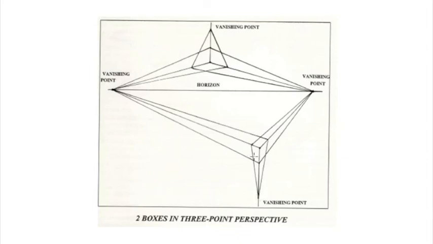So you can see that these three lines are now no longer parallel, and neither are these. This is a sloped item like a pyramid, and this would be a cube that we're seeing a lot of the top of. And so the bottom face that we can't see is diminished in scale from this, although in reality it would be the same size.